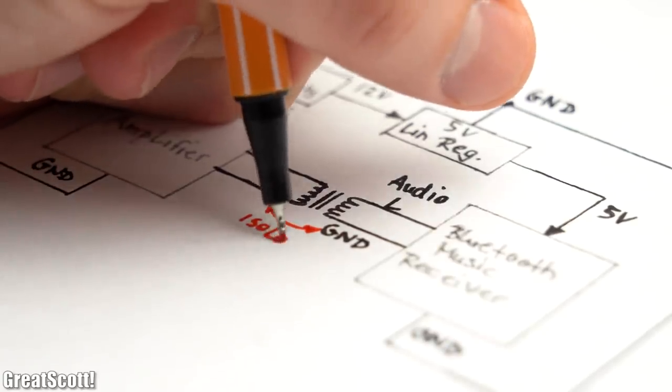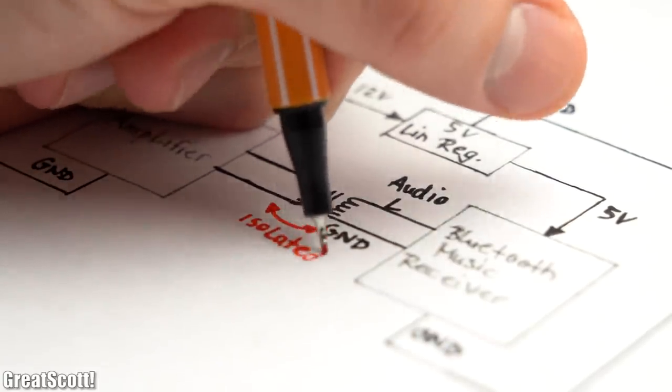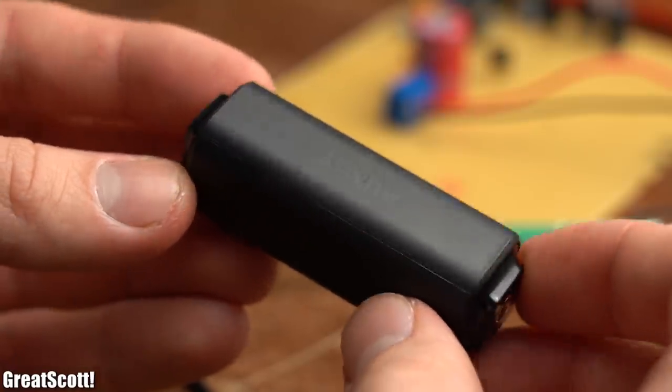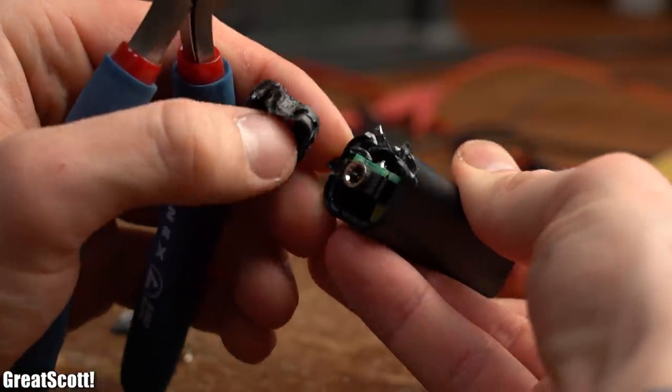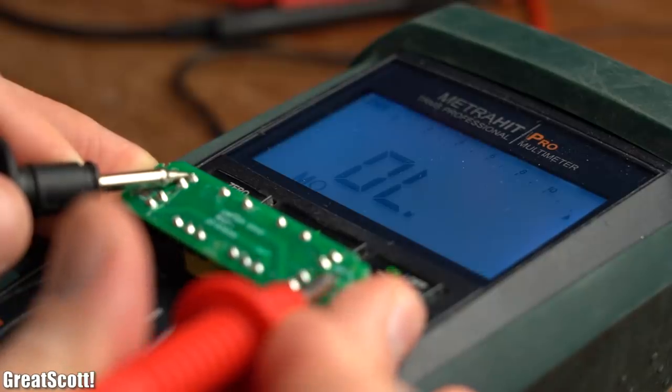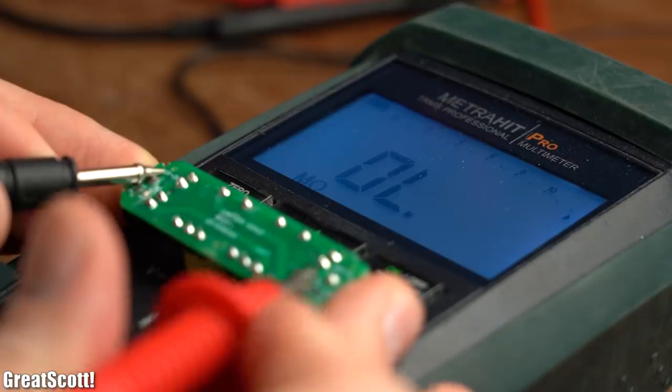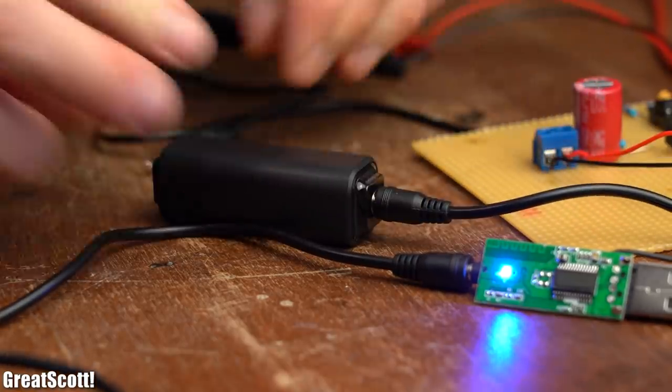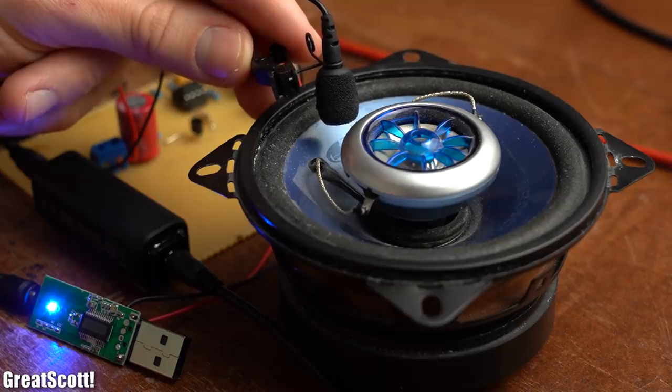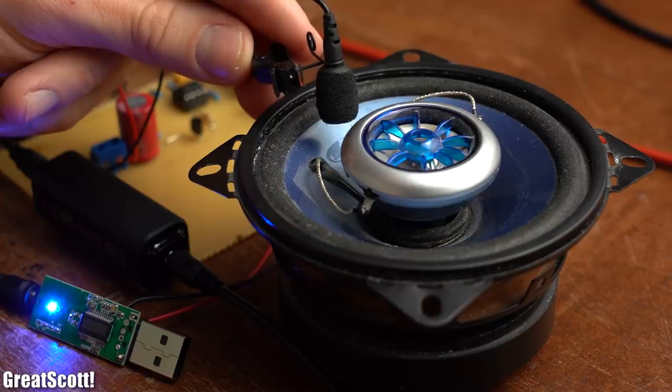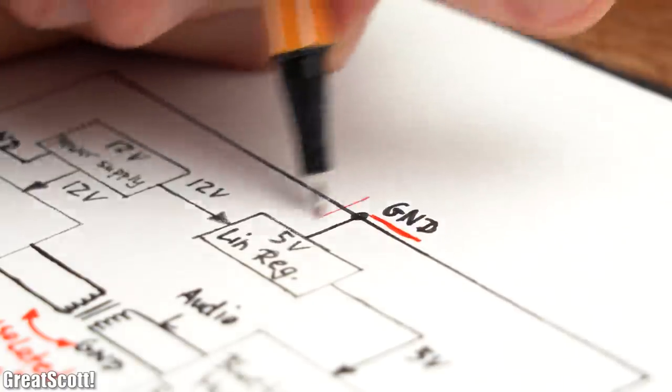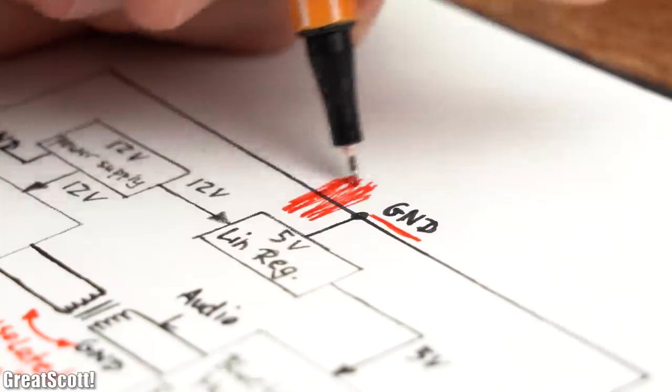That is why the third and supposedly best solution should be a ground loop isolator that sits in between the Bluetooth audio signal and the amplifier inputs and isolates the grounds from one another. So I got myself such a ground loop isolator which, after tearing it open later, basically consists of two transformers which create a galvanic isolation between the inputs and outputs. And after placing it in between the Bluetooth outputs and the amp inputs, we can hear that it pretty much changes nothing when it comes to the interference noises. So sadly I was wrong with this solution, and we should focus more on creating a separate power ground for both devices.